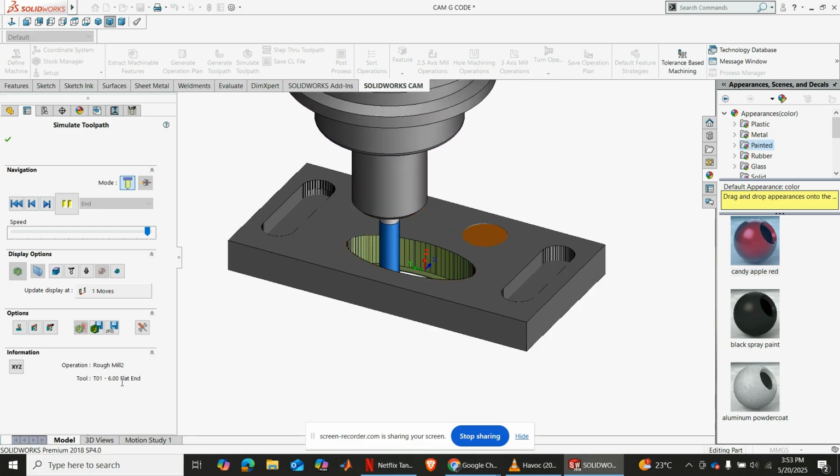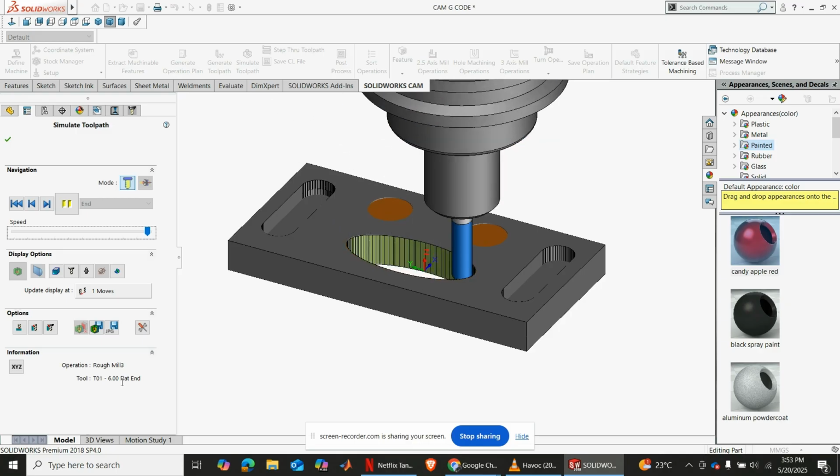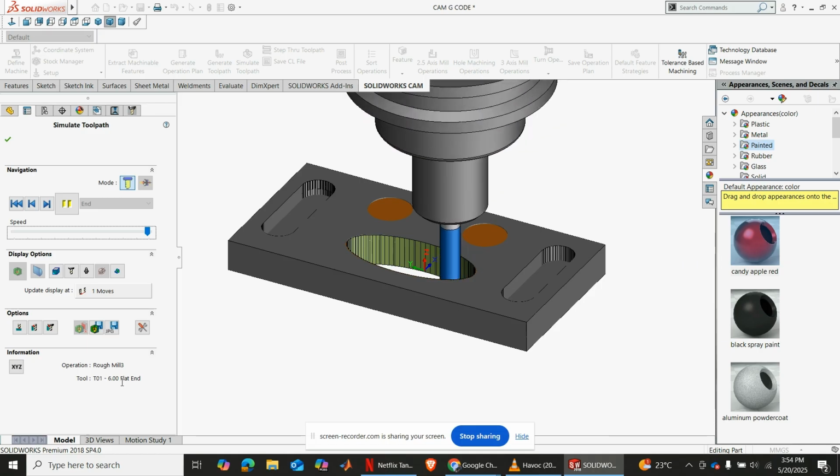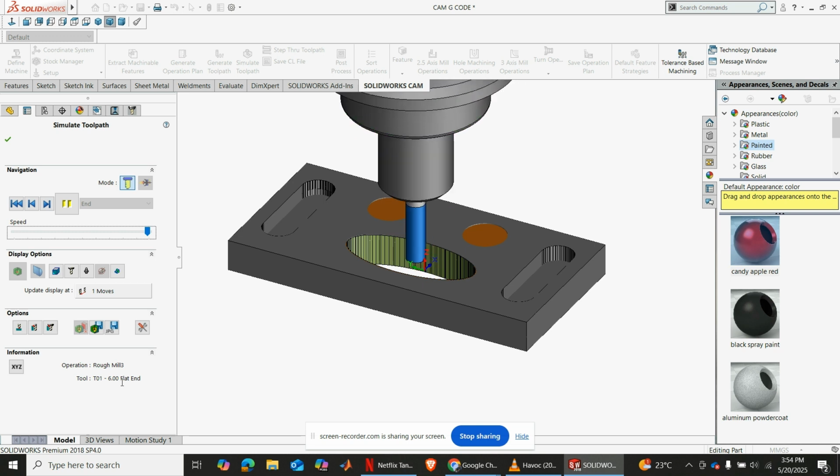So I hope unaelewa na unaona kinachotokea hapa. So hii inaonyesha vile ambavyo ile CNC milling machine yako itakuwa inafanya, right?